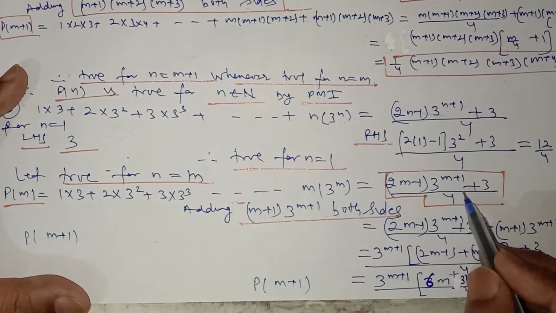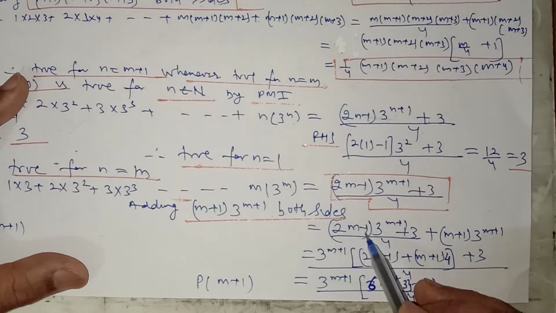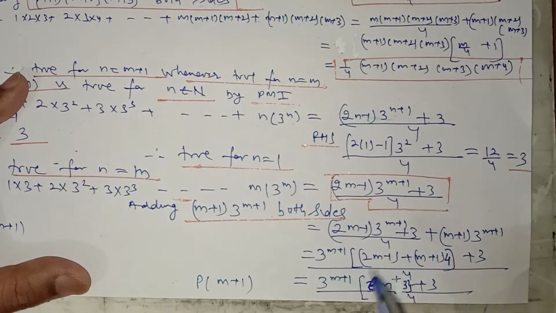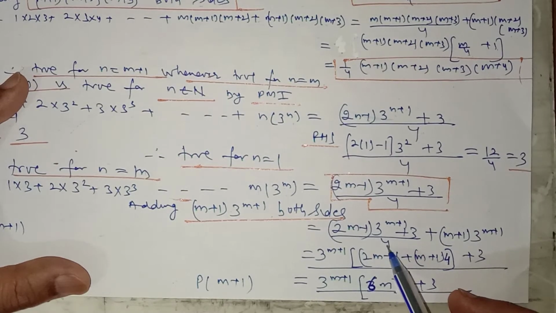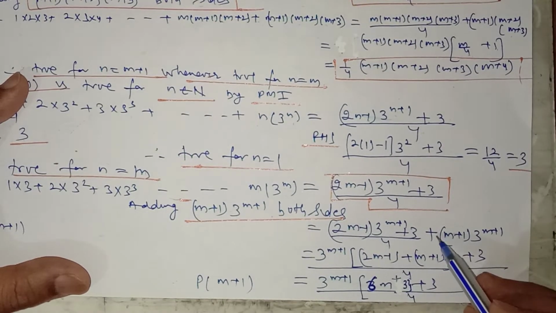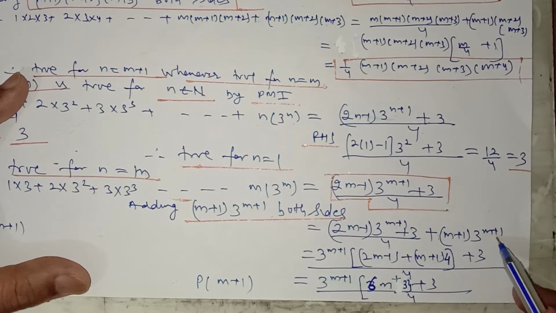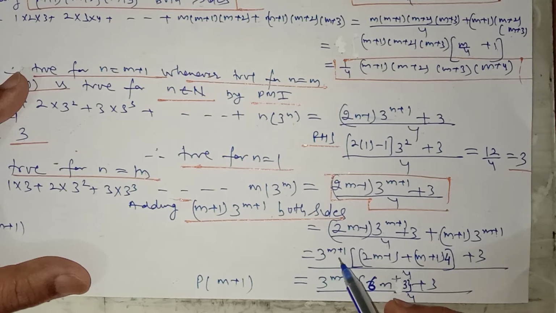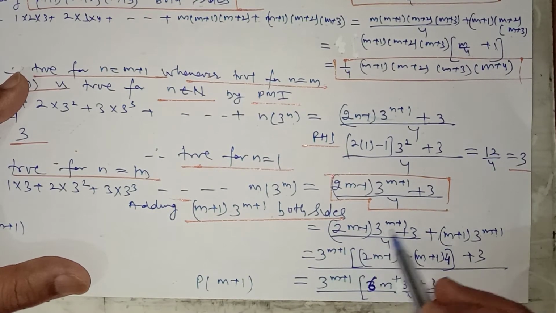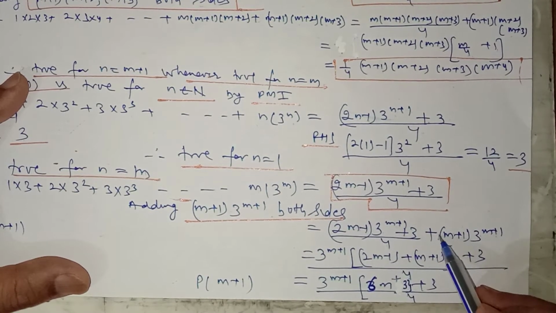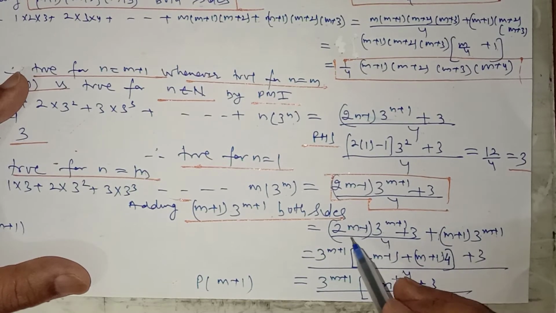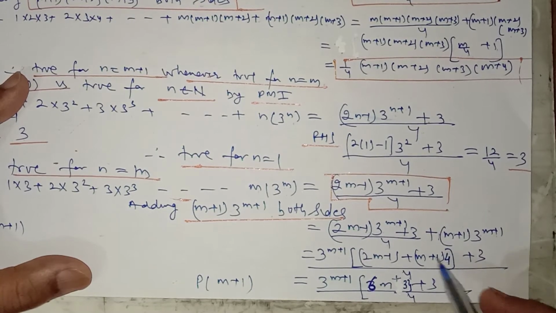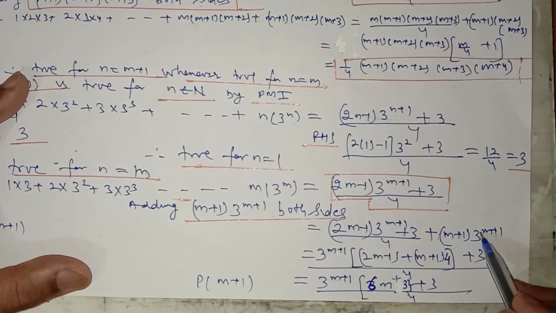So adding this in the right hand side, I have obtained this, and as the main step is this, be very careful. Now add these two. First of all, add these two terms by taking the LCM 4. So it will be 4 here, and 3 raised to power m plus 1 is common in these two terms. See it very carefully. 3 raised to power m plus 1 is common in this term and this, with 4 with it. So it is equal to (2m minus 1) plus 4(m plus 1). Adding these two terms first of all and then take common.